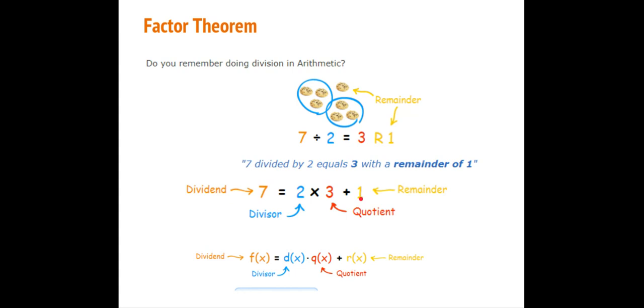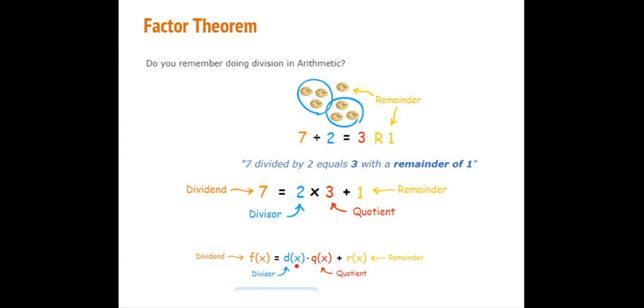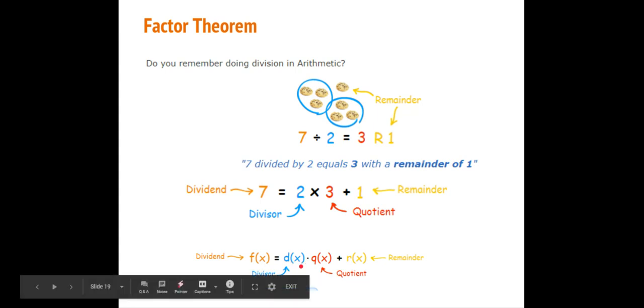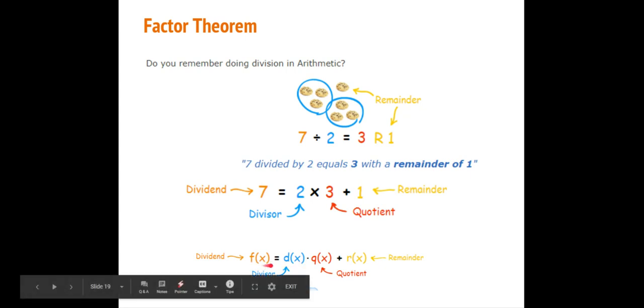We can extend the division algorithm to polynomials also. So if we have a polynomial in x as f(x), and if it is divided by d(x), let the quotient obtained be q(x) and the remainder be r(x). All these four polynomials can be related to each other with the help of the division algorithm. So f(x) = d(x) times q(x) plus r(x).